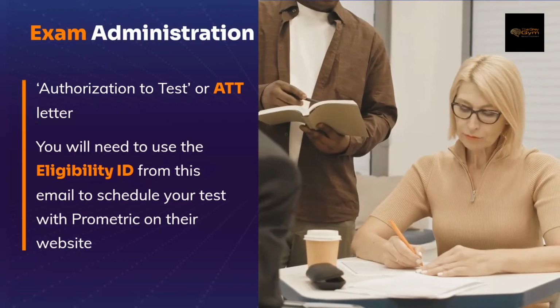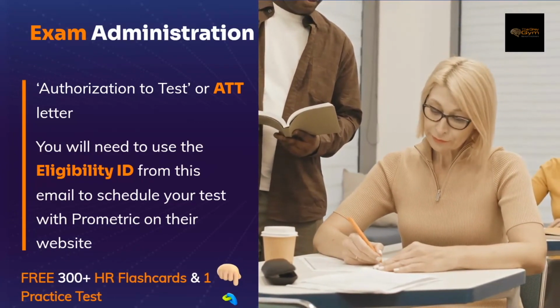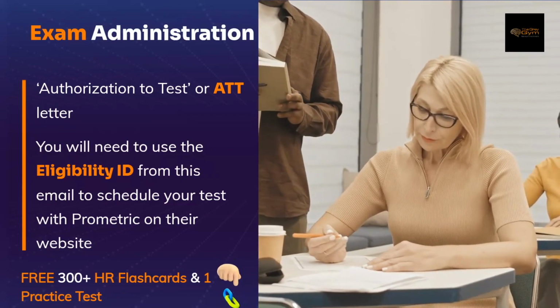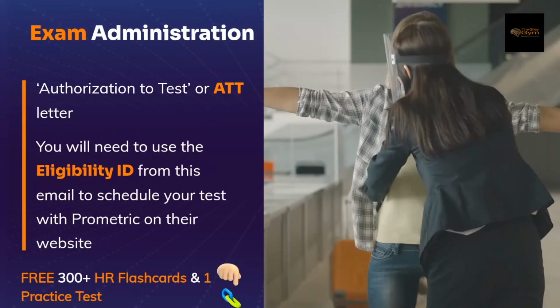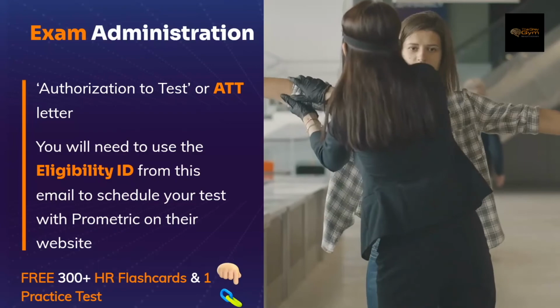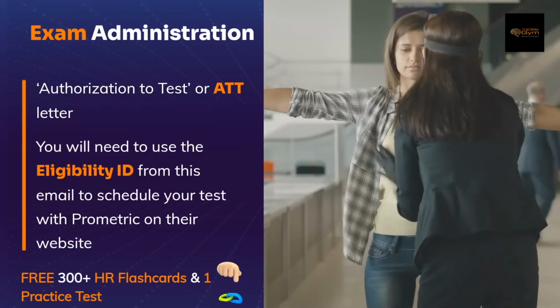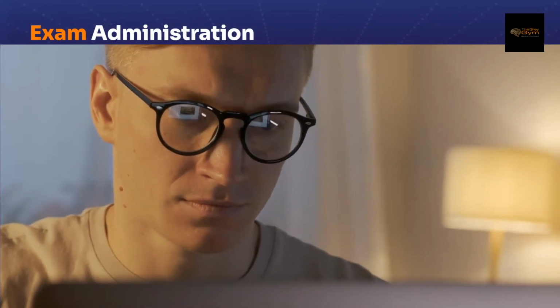If you do decide to go to a test center, you will be in a room with other test takers, and all will be assigned your own desktops to take the exam. You will need to go through security and are not allowed any personal belongings in the room with you. Taking the exam remotely is really no different, but you won't need to travel to a testing facility or place your belongings in a locker.